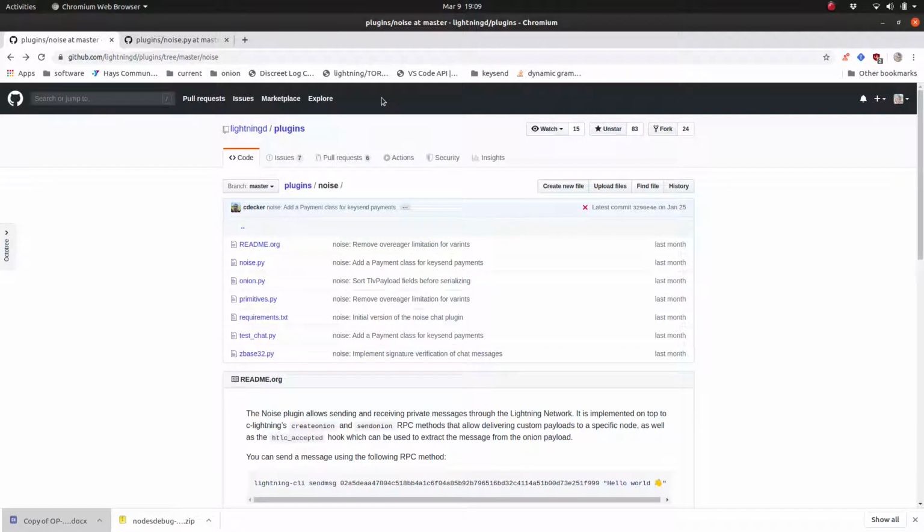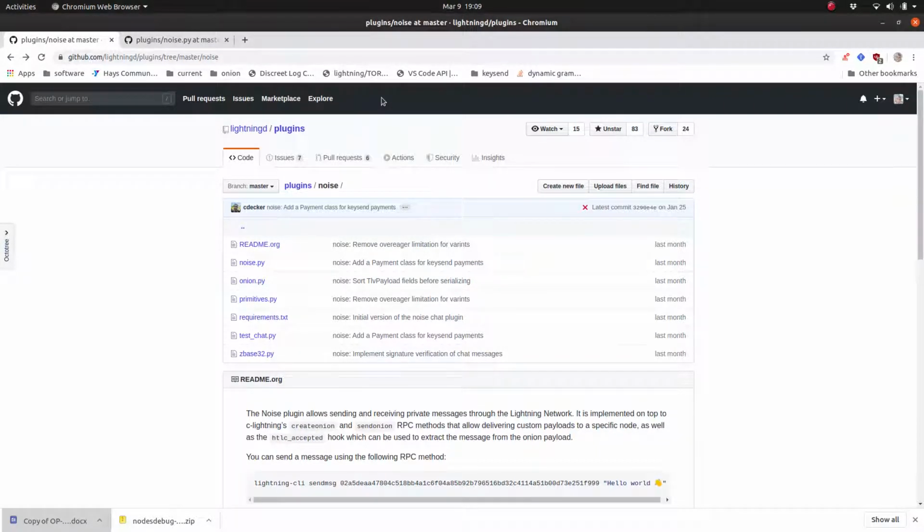Okay, today I am working on another clightning plugin similar to my last video where you can send messages between peers, but rather than through the straight peer connection, this is able to do it through hops from one peer to another, as long as you have a route and channels available to send a message from one peer to the other. So I am building on top of this existing plugin, noise.